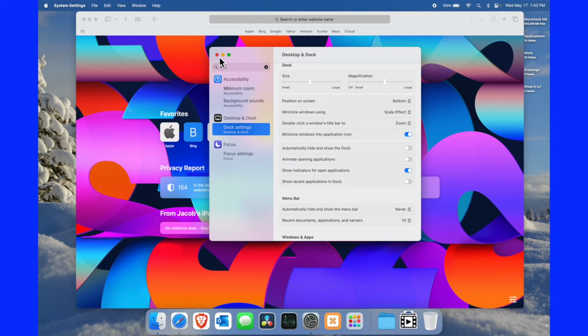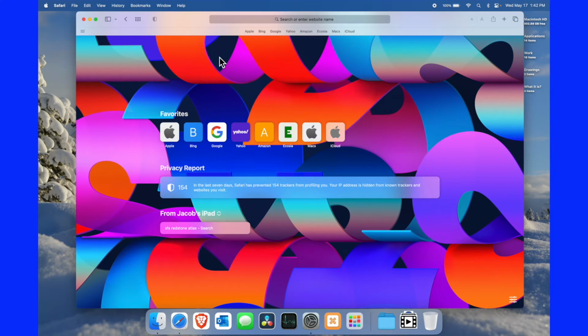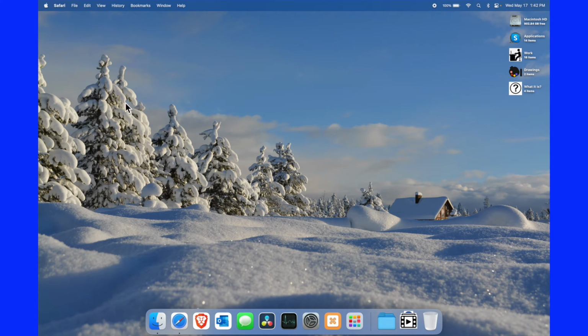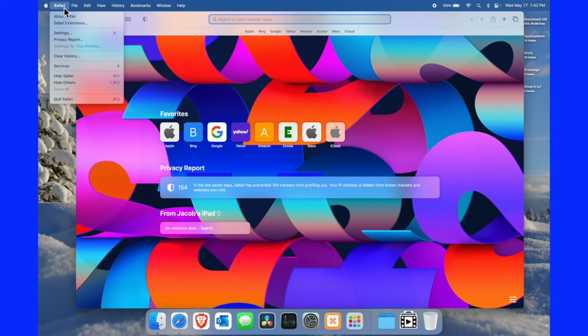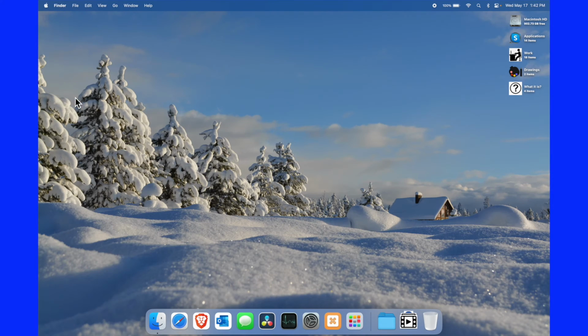You can say click the red dot to quit an application. But for example, in Safari, nope, it does nothing, because it closes an application window, it doesn't quit the full app. If you want to quit the full app, you have to do something a bit more complicated. First off, you can go to the menu bar, click Safari, and after click Quit. This may also apply to other programs as well.